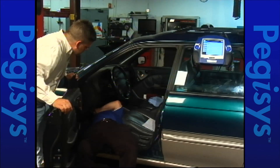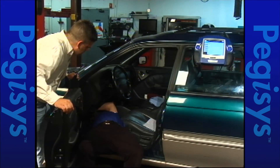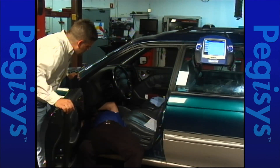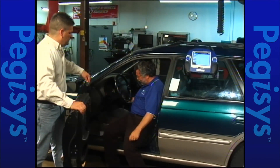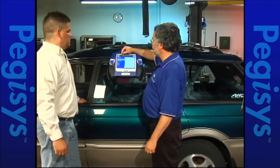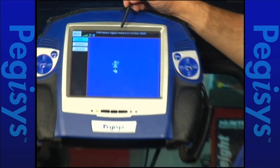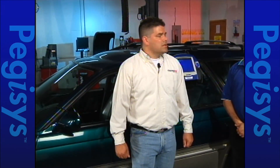The connectors are down by the accelerator pedal. Cycle the key off, then back on. Let's recheck for diagnostic trouble codes. As you can see, all diagnostic trouble codes are cleared on this vehicle. Sometimes it's not what you know about the vehicle but what you don't know that can get you in trouble. Using the Pegasus scan tool and the Code Assist database, we were able to find this problem quickly and get it corrected.